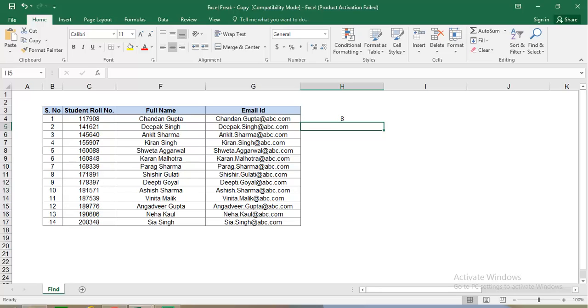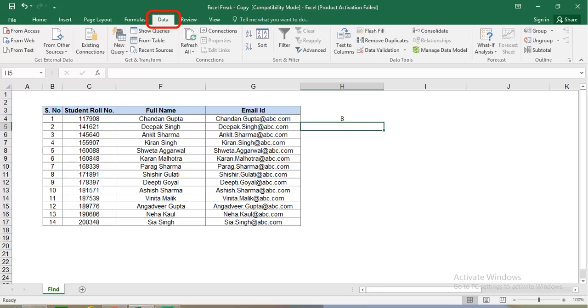Now you may ask, why do I need to find the position of something which exists within the cell? Guys, think about a scenario wherein you are given this particular name and you need to split the first name and last name and separate them. One option is to go to your Data tab, use Text to Columns, and separate it. But there are times when Text to Columns will not work, and you need to write a formula in order to separate your first name and last name or similar scenarios.